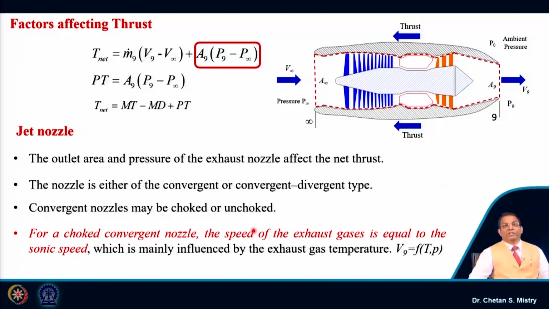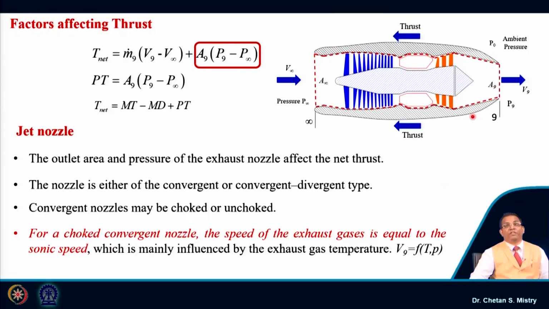Under this condition, suppose we consider this as an engine, I will have my nozzle, and that nozzle is of convergent type. There are engines in which we have not only a convergent nozzle, but a convergent-divergent nozzle. We will discuss this in the next week's session, but at this moment just realize we have a convergent nozzle. A convergent nozzle means my entry area is larger and my exit area is smaller. You can say in the flow direction my area is reducing.